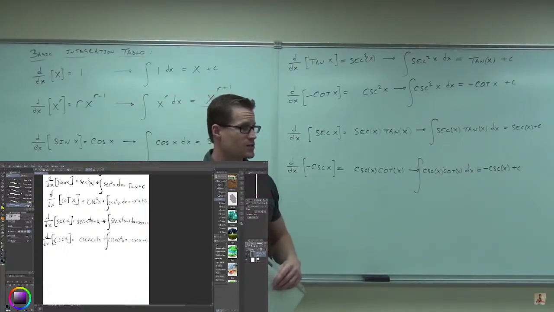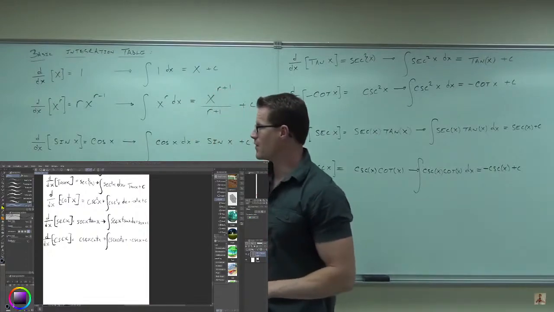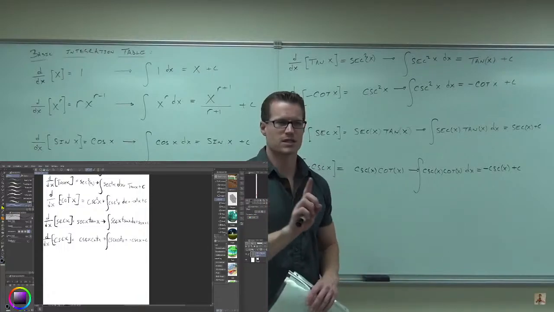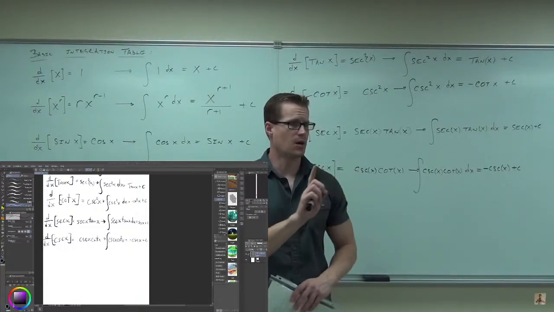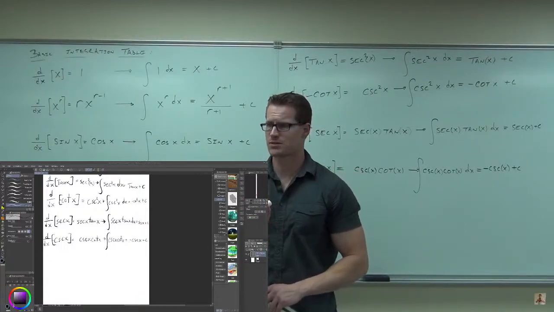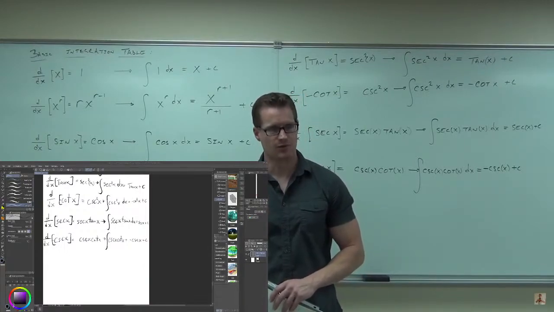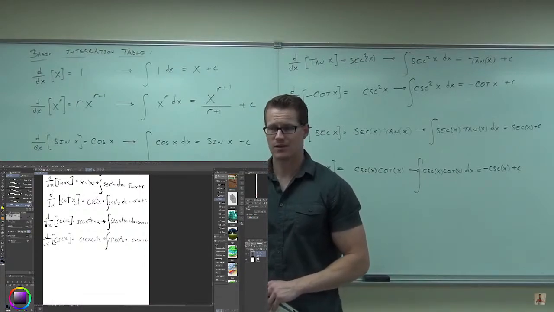The bright side is, if it does not fit in this table, you can't do it right now. I'm going to show you one exception to that. Just one. It's called integration by substitution. It's very easy. But again, what you get must fit in this table. If it doesn't fit, you can't do it. That's a good thing and a bad thing.